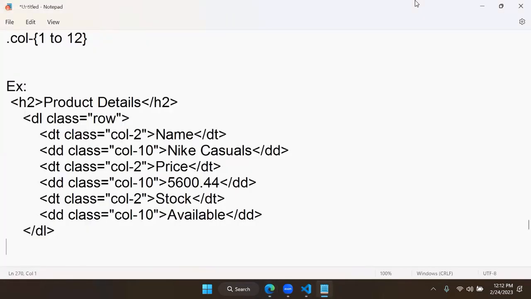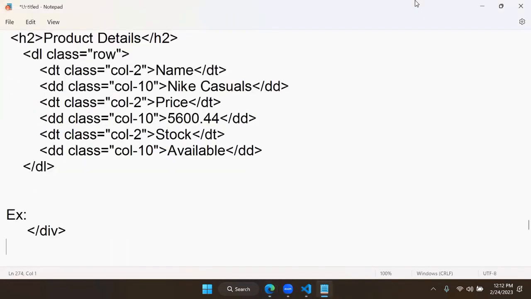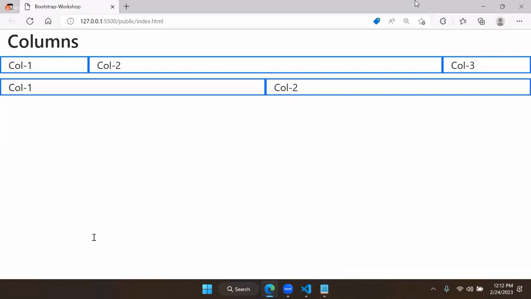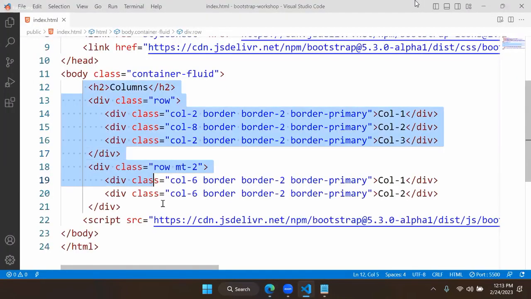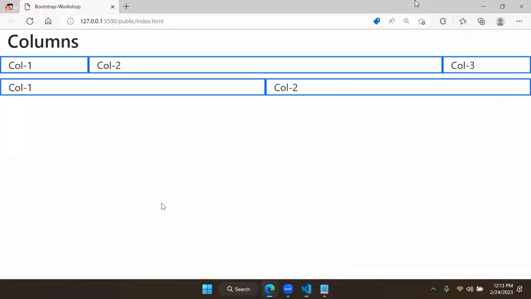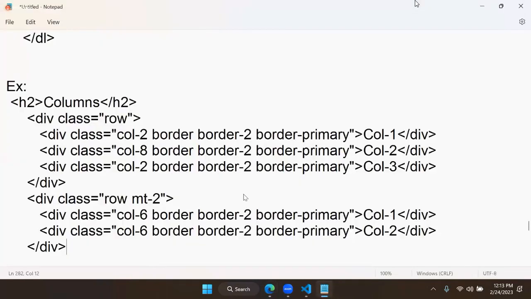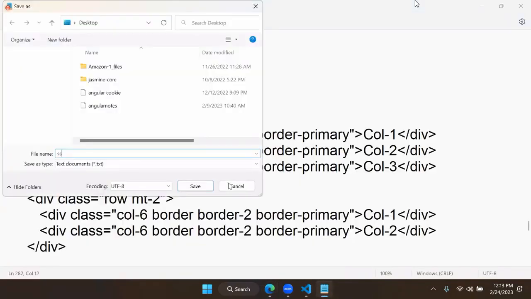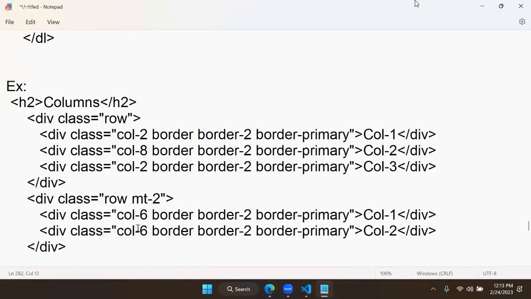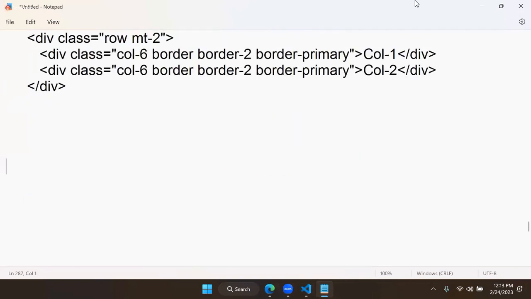This is another example of grid. I will just copy this one. This is another example of working with grids. Actually, these are all different types of utilities in Bootstrap. These are enough as of now as utilities. These are very popular ones. So while working with Bootstrap, what are the popular utilities you have seen?